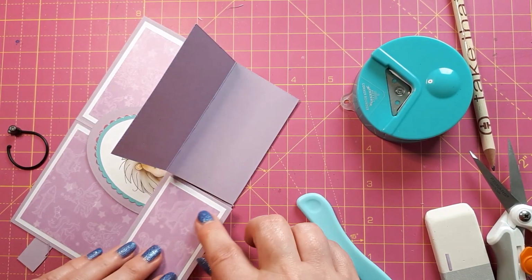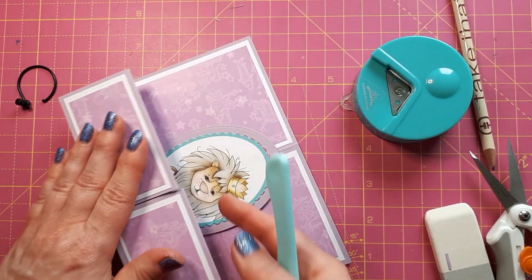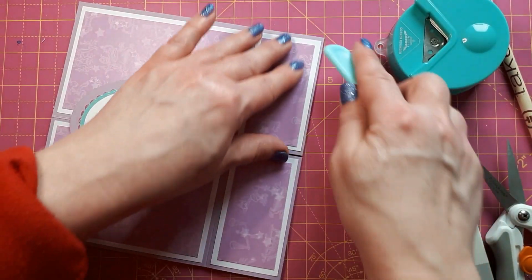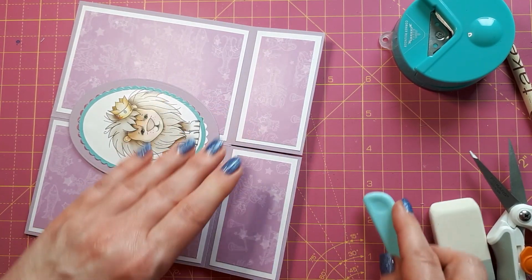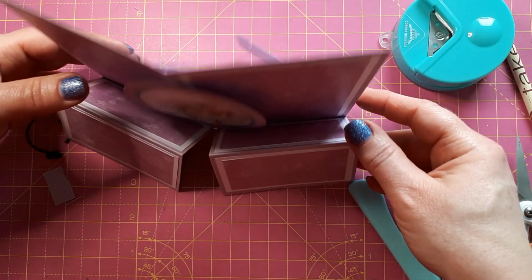As I said, I probably have to burnish these a bit more so that they are really crisp. Maybe I should have done that a little bit more. I can't burnish them there now, but I can fold them over and do it on the mat here, just so they stand a little bit better.